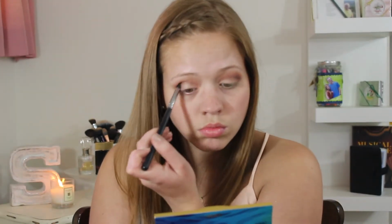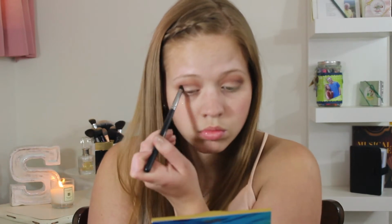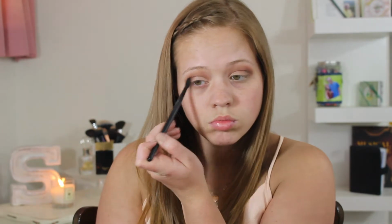And now I'm going back in with that pencil brush and I'm just gonna blend it out. And I'm picking up a little bit more of that burgundy color to just smoke out the corners of my eyes just a bit. Blending it out more with the e.l.f. brush, and making it all very, very transitional and helping it to work together.